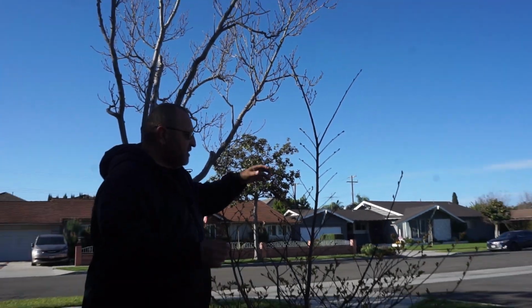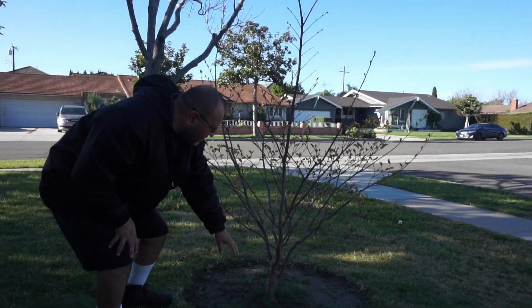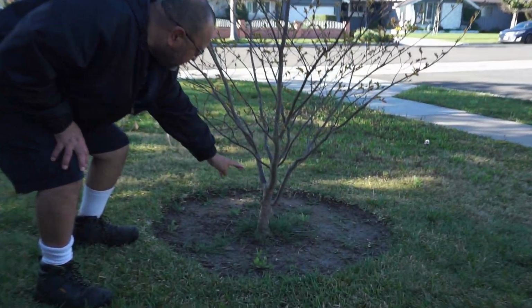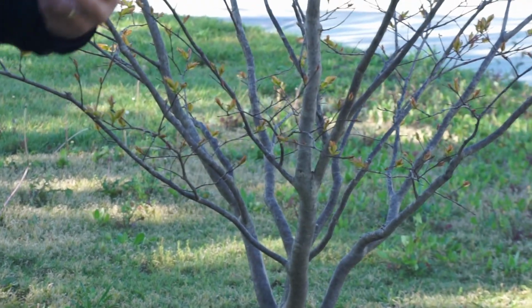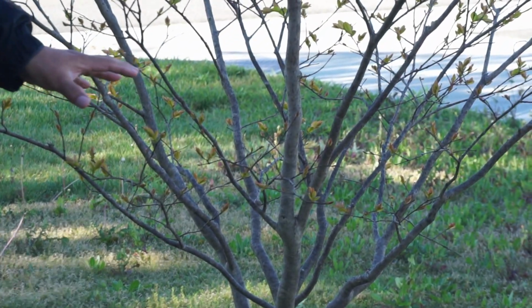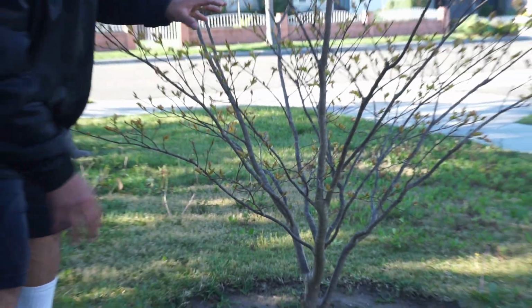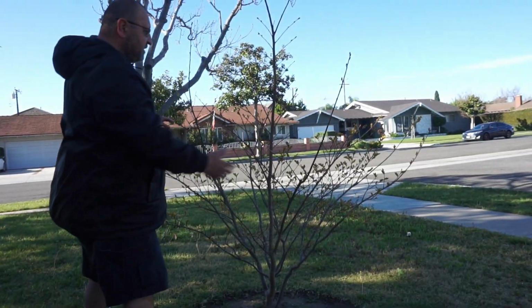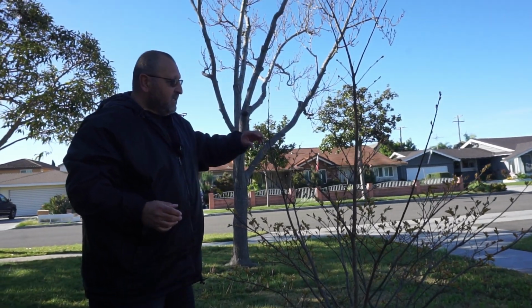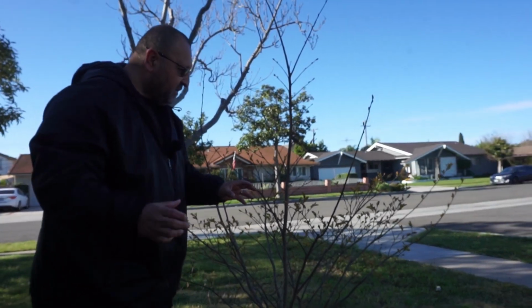That's the plan. So these other branches that I've kept on, you can see on this lower section, I do have these small branches, and they're pretty close because I want it to be a low stem tree. These are actually going to be on the tree for the life of this tree, but I don't want them to take over. On this tree, I've already had this picked out, and I've already done cuts in the past to reduce it.